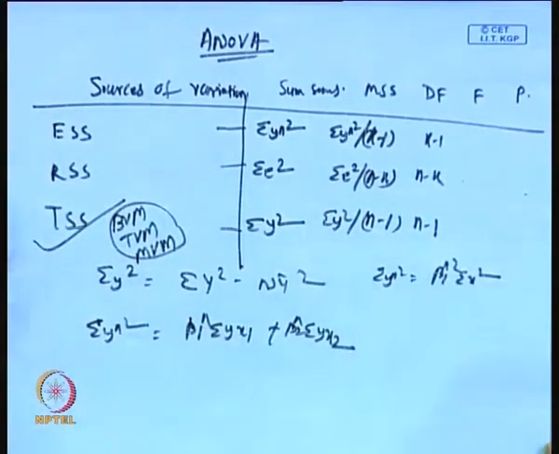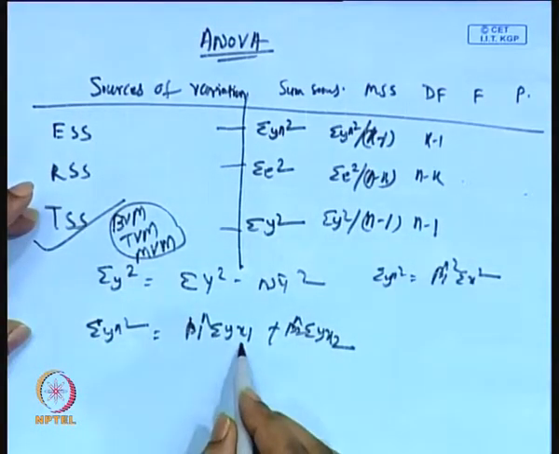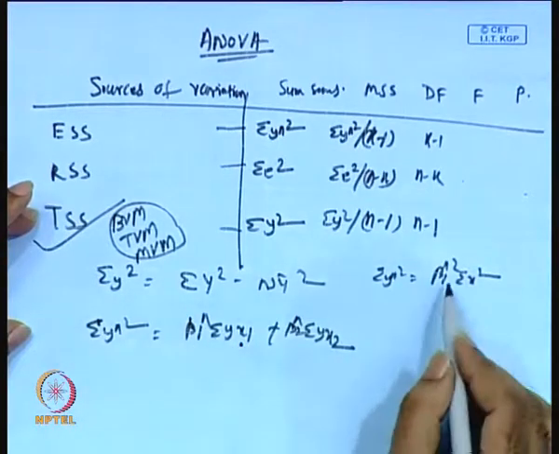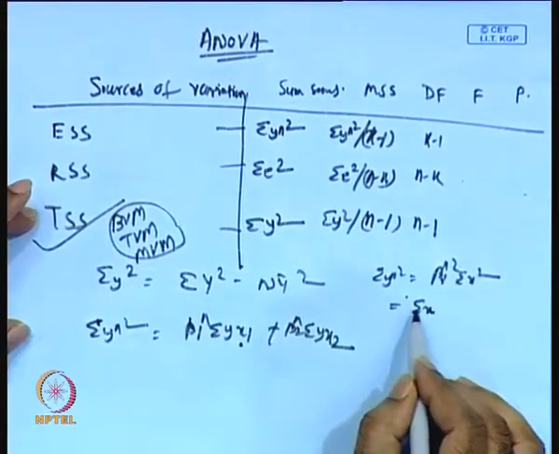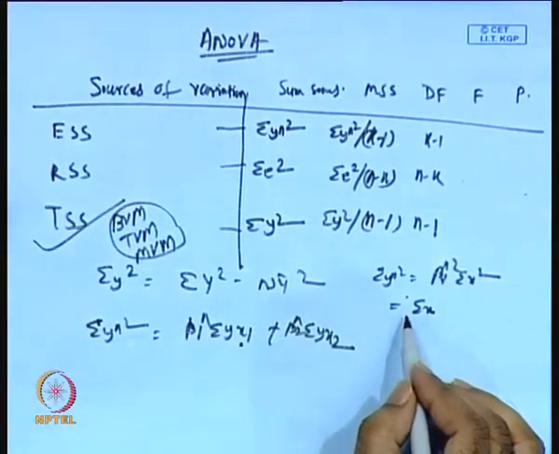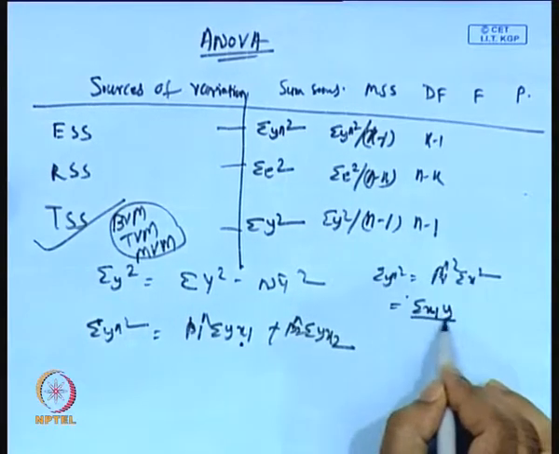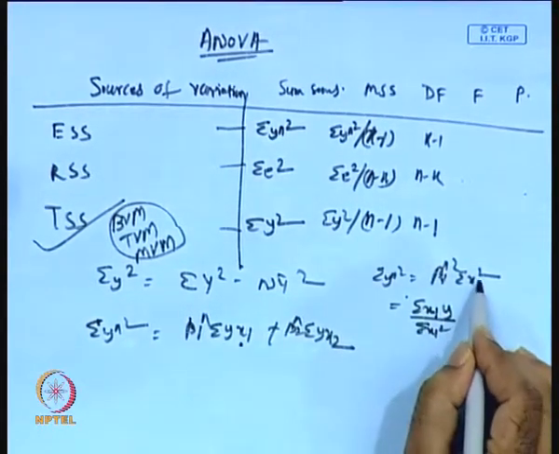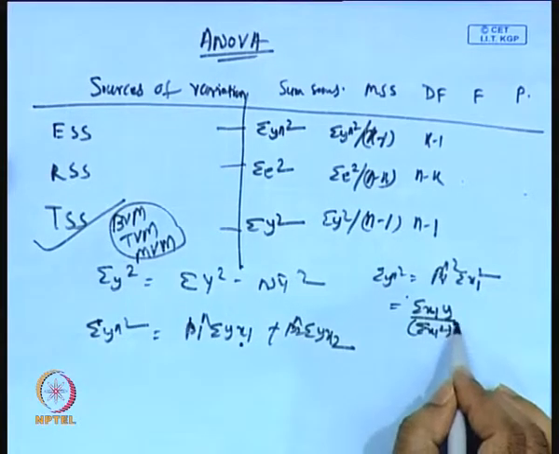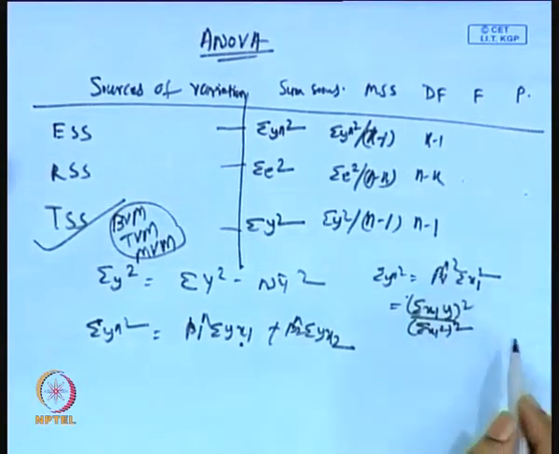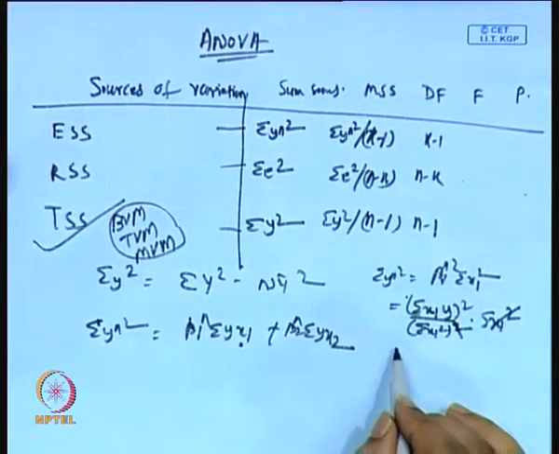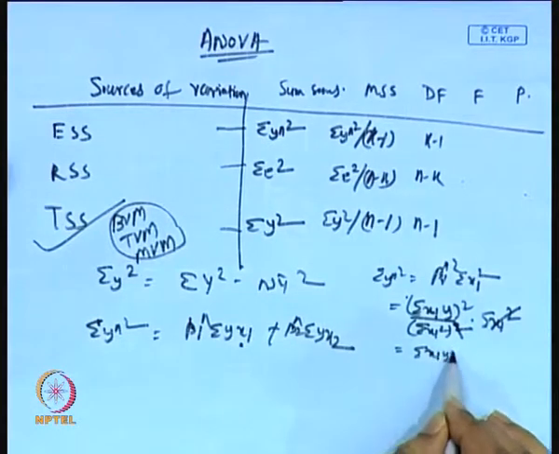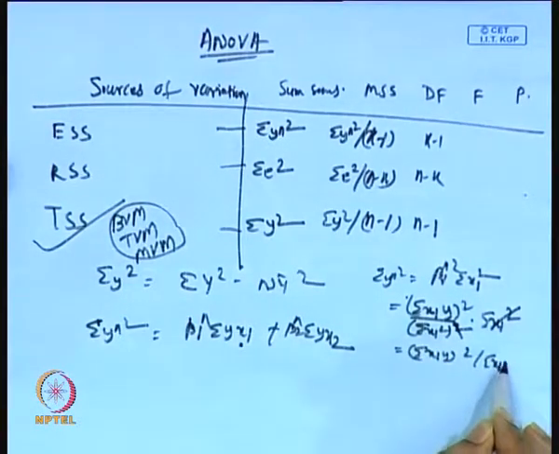So, here also the same thing. What we have to do is put it in a different particular format. Okay. So, you see here, beta 1 hat square summation x square means, if you put x 1 instead of x, it is nothing but summation x 1 y divided by summation x 1 square. So, it is summation x 1 square. This is also squared because of beta 1 square here. So, summation x 1 square and summation x 1 square cancel. So, it is nothing but summation x 1 y whole square by summation x 1 square. This is what is called summation y hat square, alright.